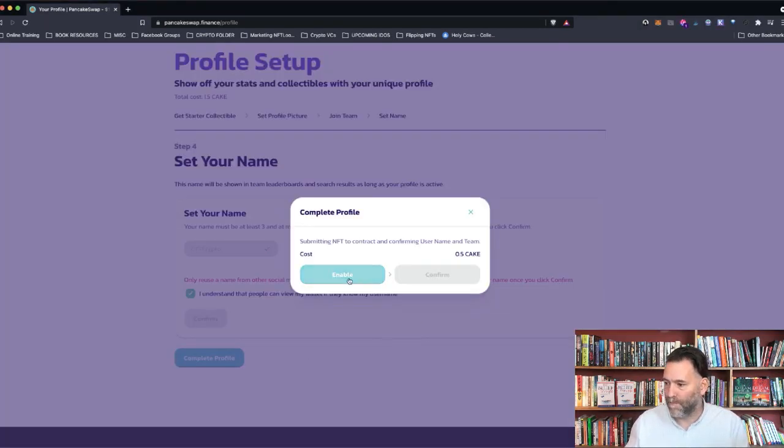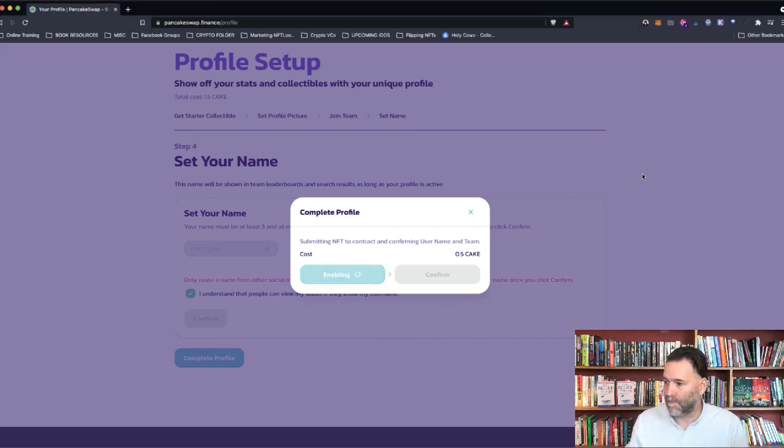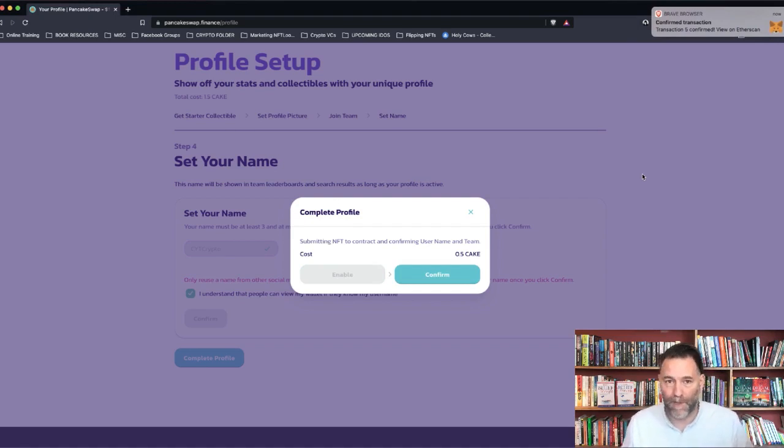Complete profile. So submitting NFT to contract and confirming username and team. So enable that. It costs you 0.5 cake for that, which is about $10. So this is really a way for you to show off your stats and things like that within PancakeSwap. But really we're setting all this up just because we want to get to mint those NFTs that come out. And if you've got your profile set up, I think you'll get in 2 hours earlier than the public minting. That's my understanding just now.